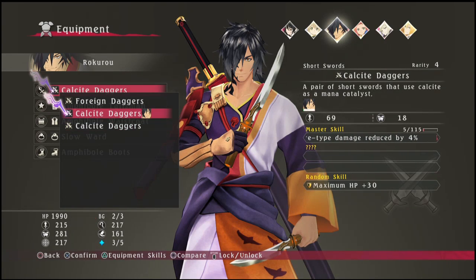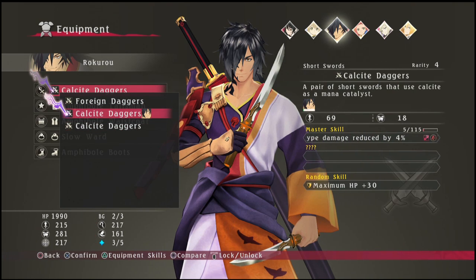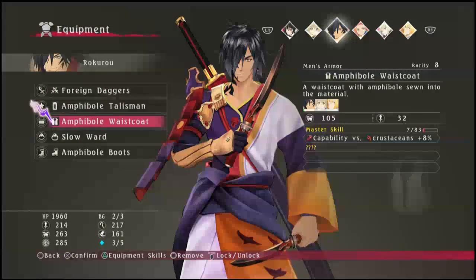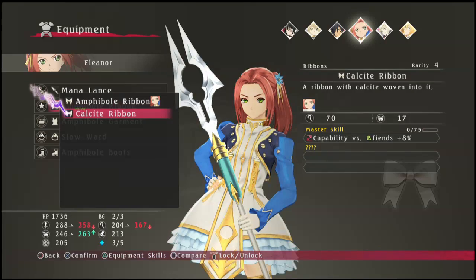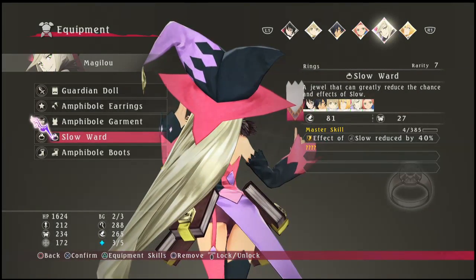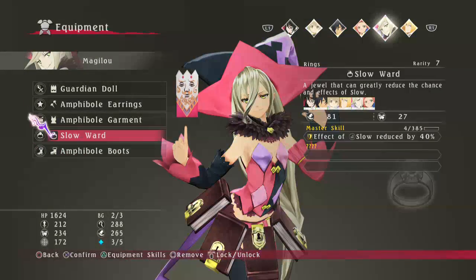Master skill. HP recovery. Fire damage reduced by 4? No. I'll put the 4 daggers back on. Sure. It gives me 1 more attack. Come on. Nah. That's a cool glance. Increases defense. I think I go more defensive base when I get this. I like that. I think I go more defense base when I actually get this game.